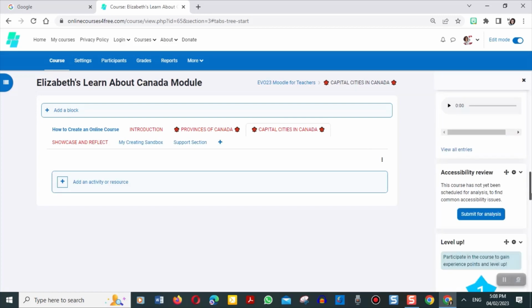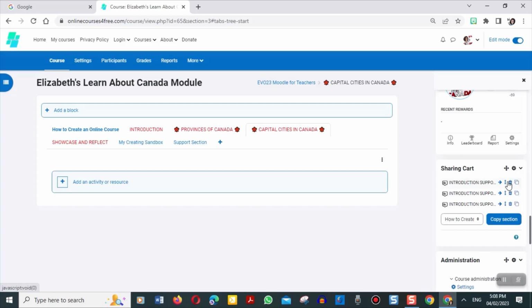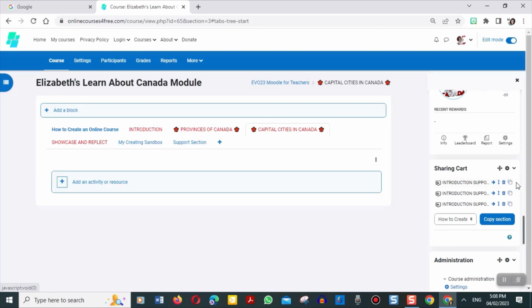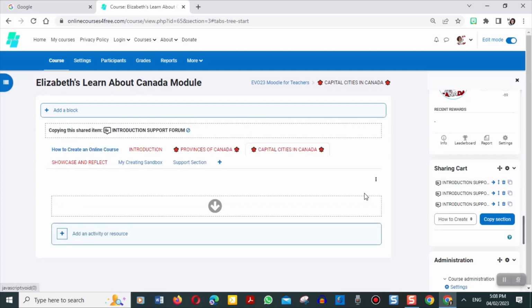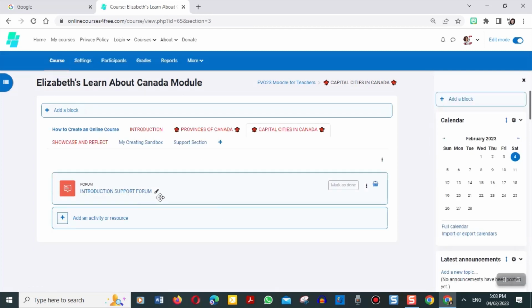Of course, I should have my sharing cart here. So here we go. I'm going to copy it and there we go. And just add it here in the capital cities in Canada.